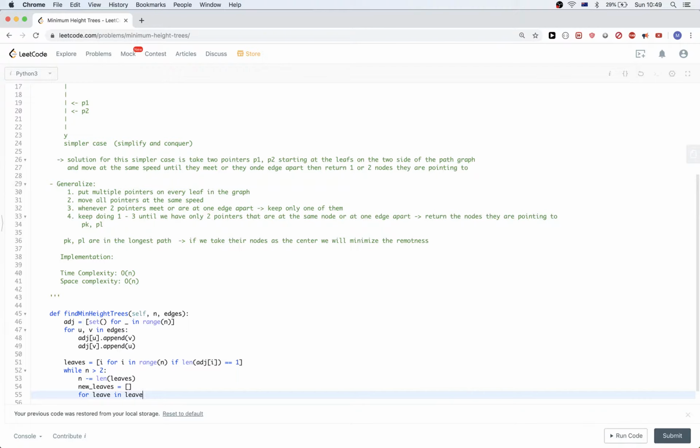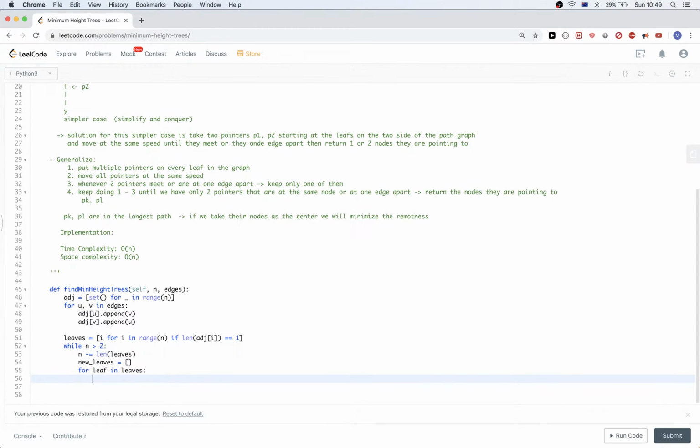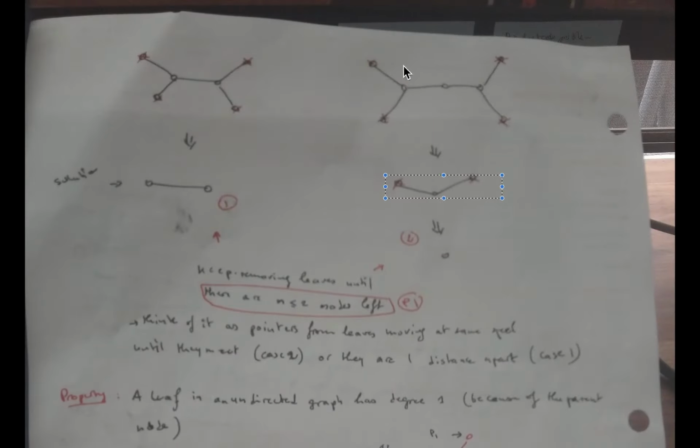And then we are going to go through each leaf and see which node became a new leaf by removing it, right? So for each leaf in leaves, we are going to take the first... it's a leaf, so it has only one adjacent node, right? That's the parent, so let's just call it J, and the way we can get it is by going to the adjacency list of leaf, and since we are removing the node, we can just say pop, so that the leaf no longer has the parent in its adjacency list.